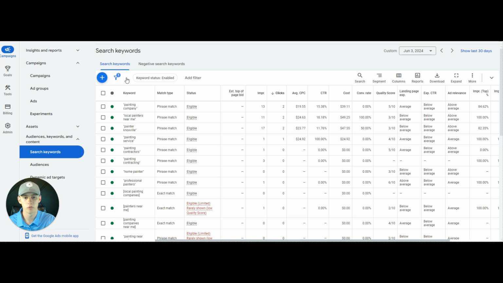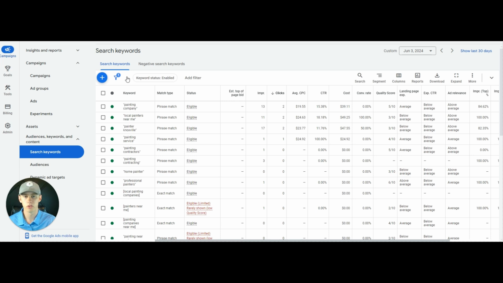The next thing you're going to want to do is, in the painting industry, it's very, very easy to waste budget with Google Ads. The reason why is there are a lot of people who are doing the painting themselves, more so than in other industries. Somebody isn't looking to fix their own pipes in the plumbing industry, or change out their AC unit, or do any sort of heavy lifting. Nobody's looking to do their own roof in the roofing industry. In the painting industry, people paint their rooms and their homes all the time.